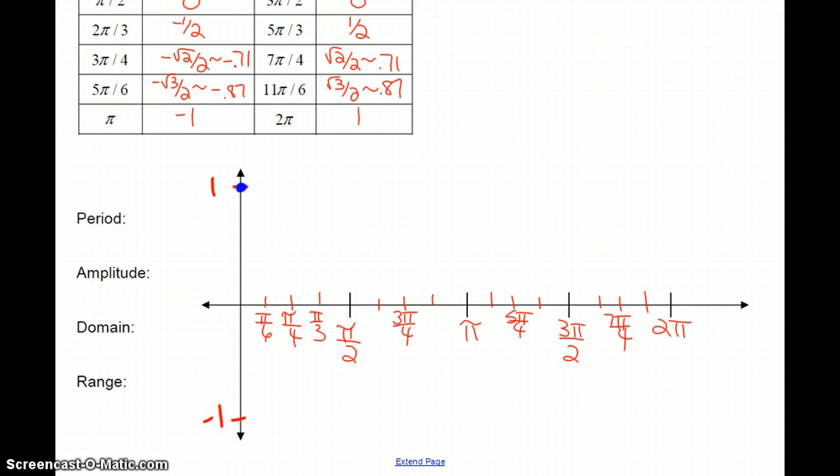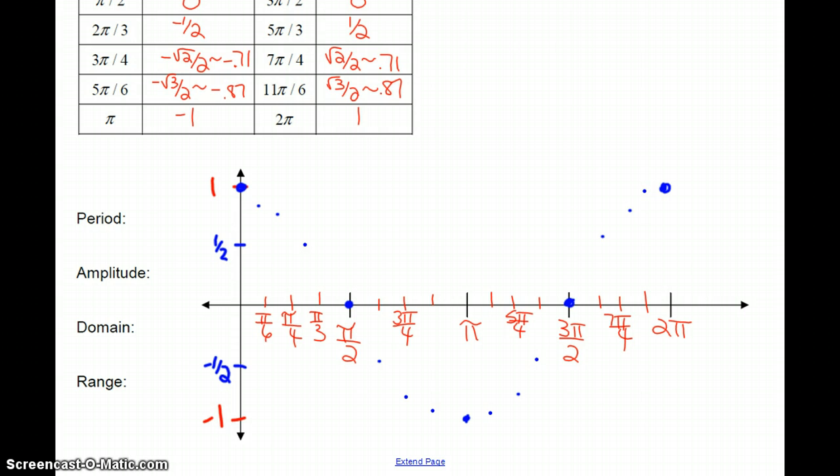Continuing down, the cosine of pi over 6 is about 0.87. I'm going to draw on my 1/2 marks to help us. The cosine of pi over 4 is about 0.71. The cosine of pi over 3 is 1/2, and the cosine of pi over 2 is down at 0. Continue graphing this function. Pause your video, plot all your points, and then press play to compare.